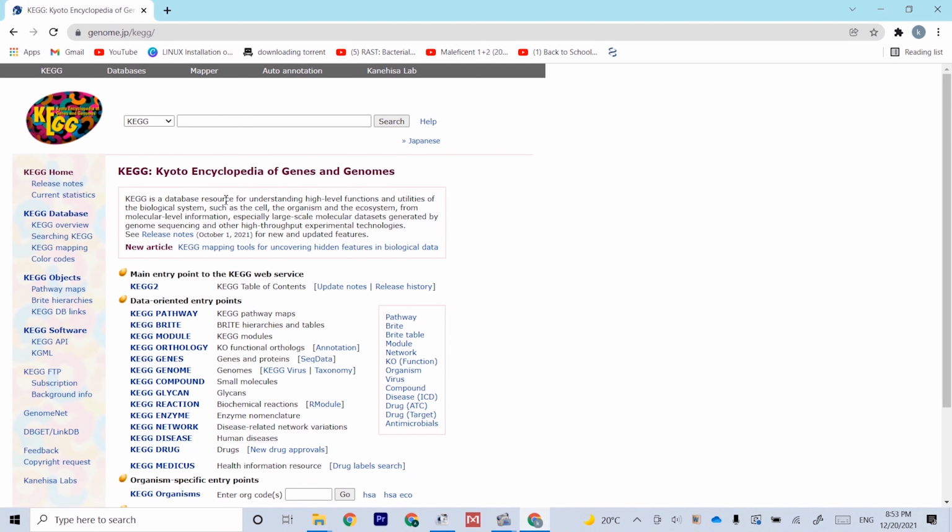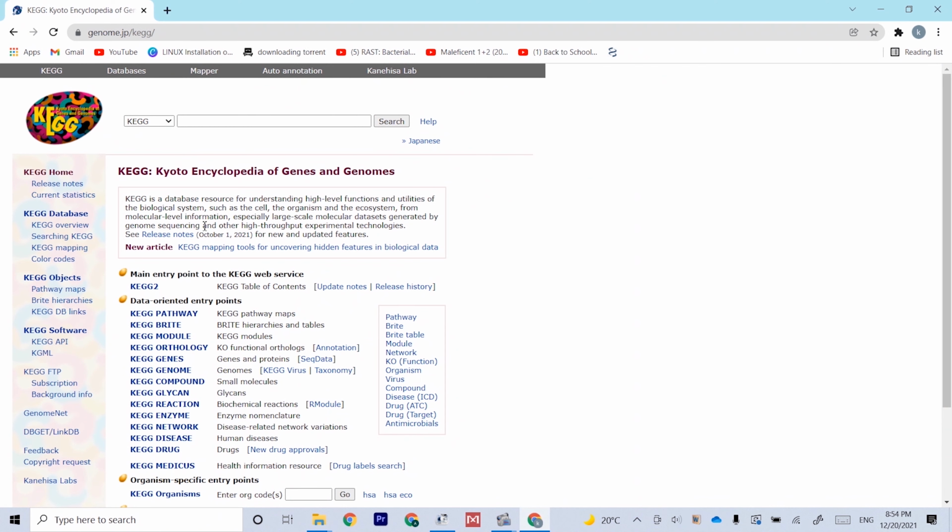As I already said, this database will provide you large-scale molecular datasets, which are generated by genome sequencing and other high-throughput experimental technologies. And these datasets are used in such a way that we have made pathways of these datasets. These pathways consist of different genes which are connected to one another on the basis of their function and reaction.